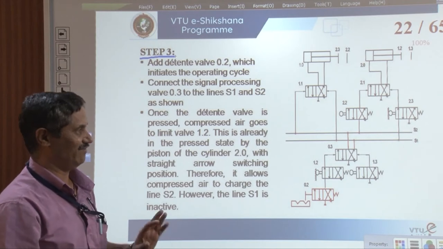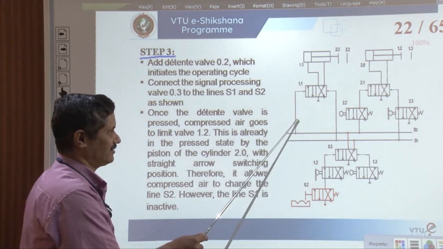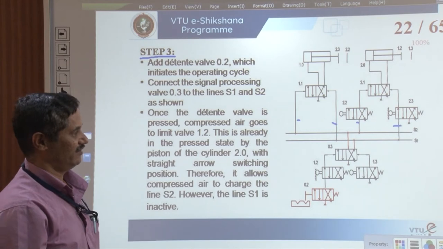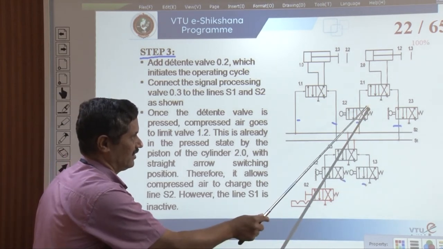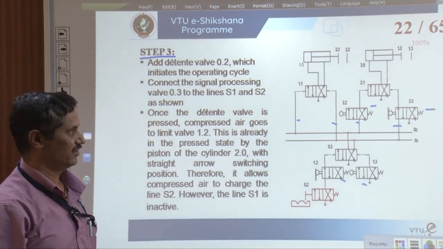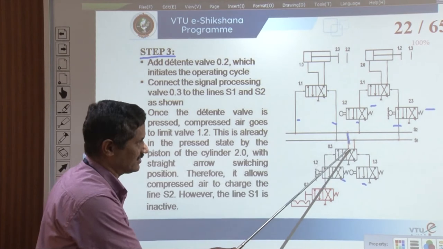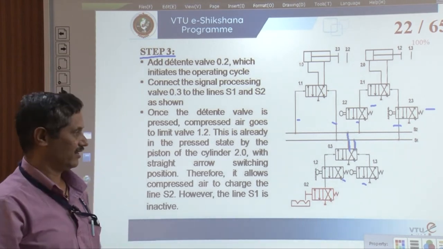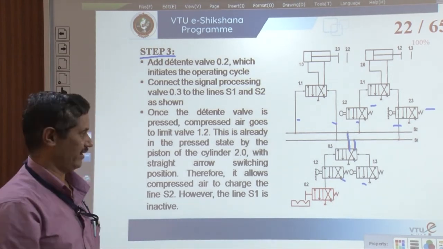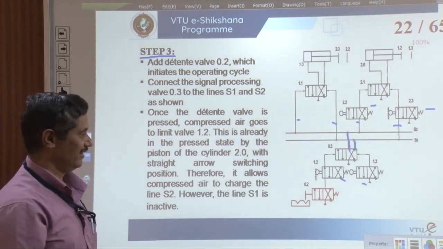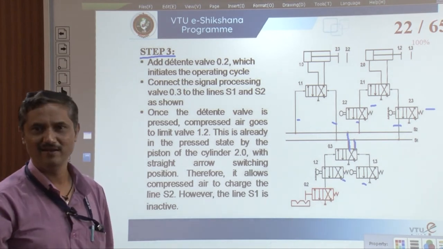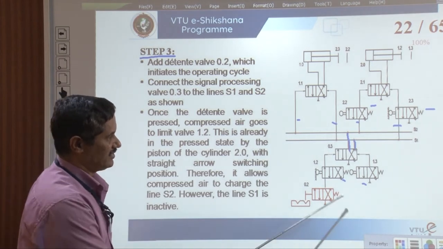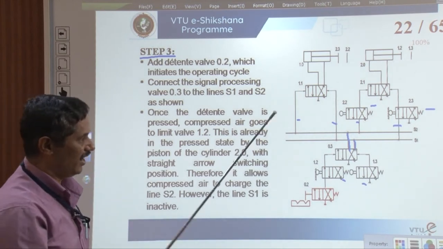Now in the next step, step 3, if you observe what we have done earlier, this has been done, this has been done. This was the importance which we gave in the previous step. Correct? And we have introduced these four elements. Now we connect this with a starting point, the input element. The input element is a push button type 4x2 valve, spring type. When it gets pressed, it releases the condition. This is the element that we have added here along with a few lines.